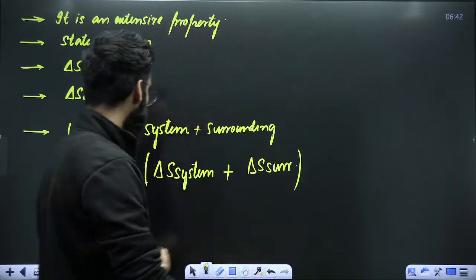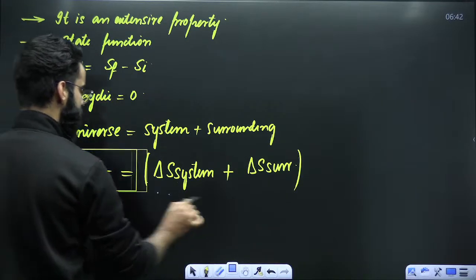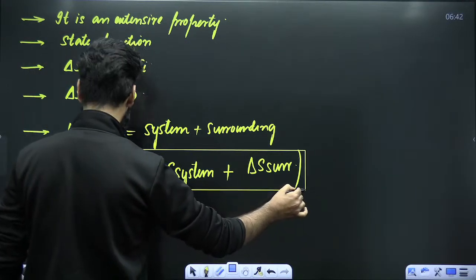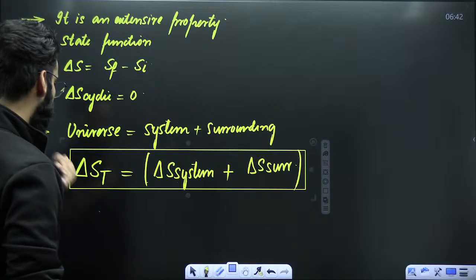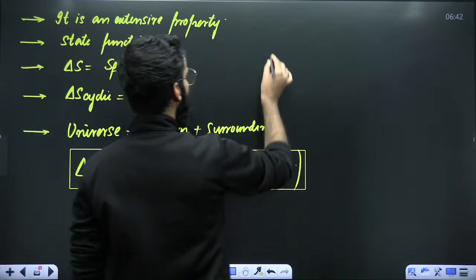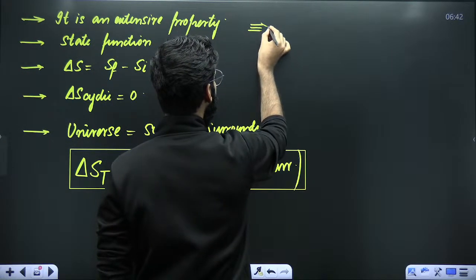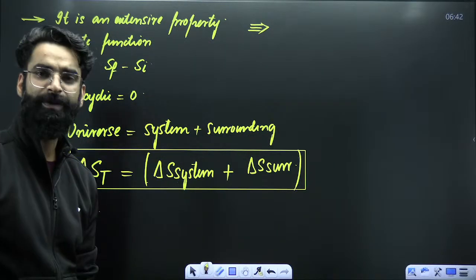Now, where do we use this particular concept? This is important, guys. This particular statement is important. Why is it important? You'll get the idea in some time. Okay, one more thing. Before dealing with this statement, there is one more thing. My dear students, how do you define the entropy change mathematically? How do we define the entropy change mathematically?